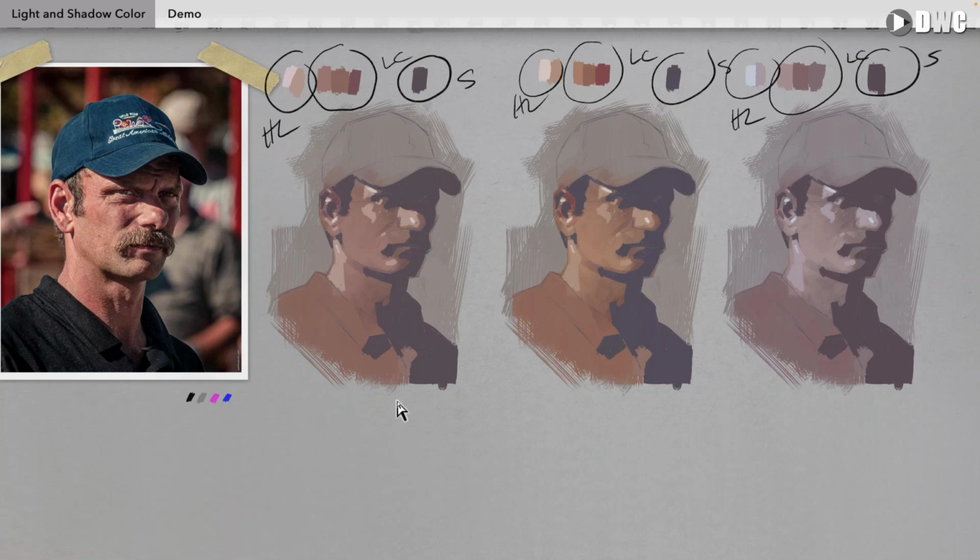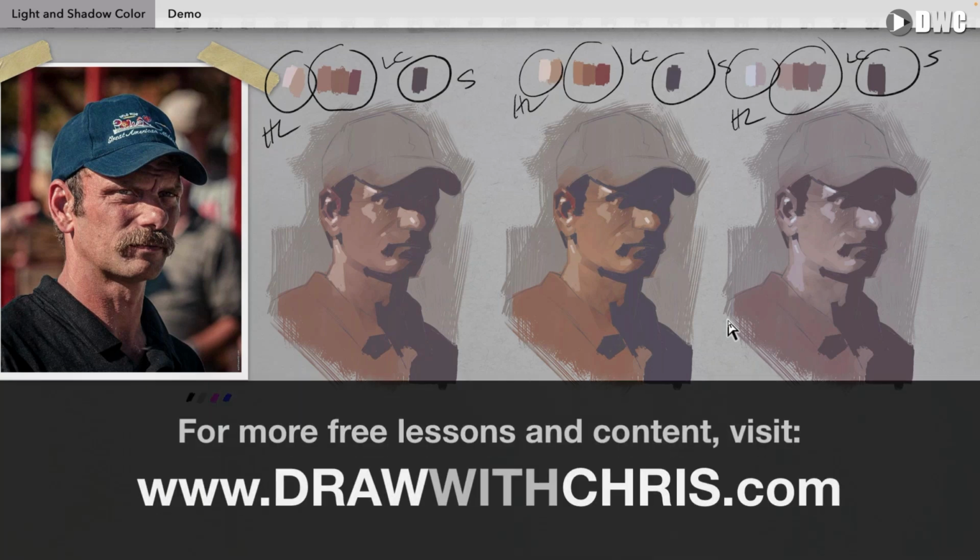You have to be able to look at a reference and go, oh, that's the sun. Oh, that's a halogen street light. Oh, that's an indoor office light. Oh, those are mostly blue. Oh, the light is cool, therefore the shadow is warm. Oh, the shadow looks really blue. Why? Oh, I see. Because he's got an orange spotlight on him. Or, oh, the light's very orange, but the highlight is so blue. Why? Those kinds of things are really important to understand and interpret first when you're working from photographs. That way you can get the best results.